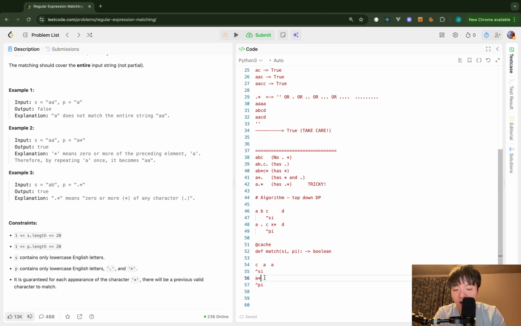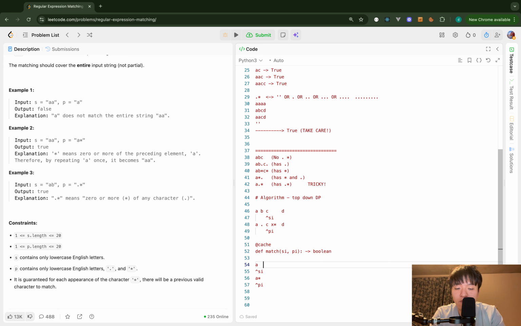So to take care of this, I think the intuitively easiest way is if I have the asterisk as the second character, I treat this first char and asterisk as a single chunk, and then I compare this with the prefix of si.